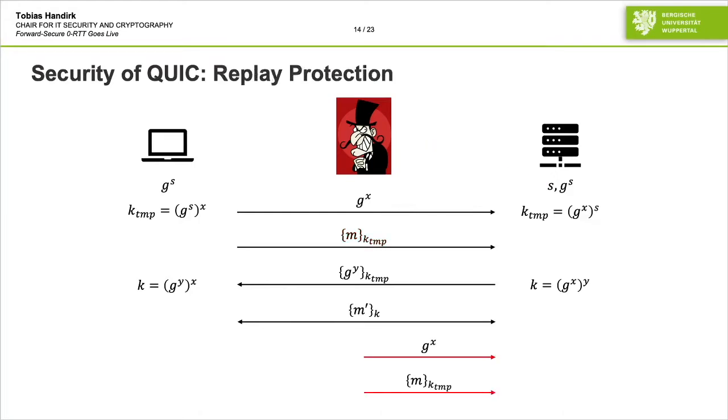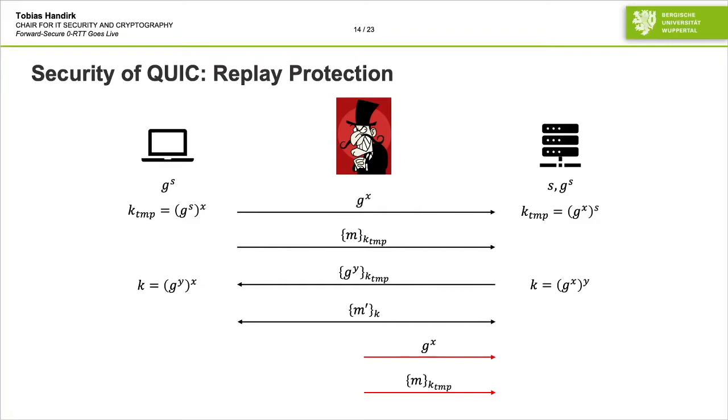The second drawback is replay protection, meaning that requests by a client are executed only once by a server, even if that same request was received multiple times. In QUIC, an adversary can simply resend the message encrypted under the initial session key, and the server cannot notice that the message was replayed, and therefore will process the data again.